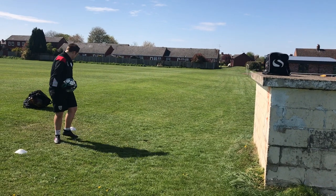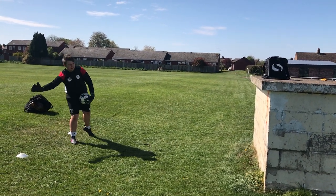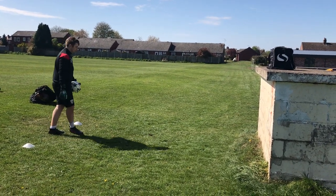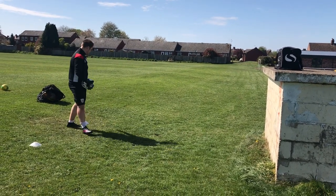All we're going to do here is two cones, put a half volley into the floor, step across, getting down low for a low save. If your wall's big enough, we're struggling with what we've got here at the moment, but if your wall's big enough, it can be a bit higher so the ball's coming up and it's more of a collapse dive.